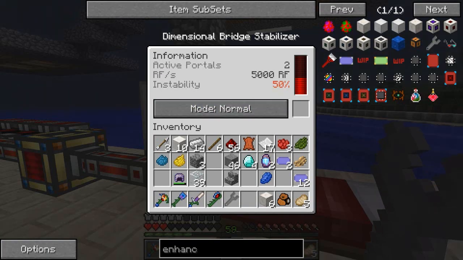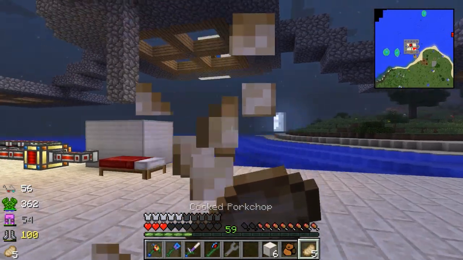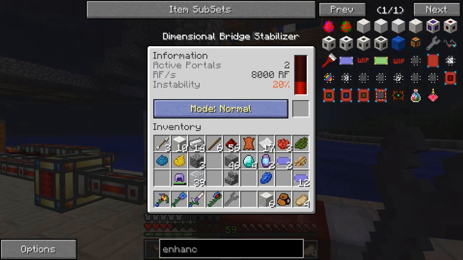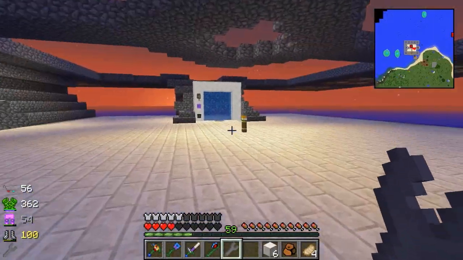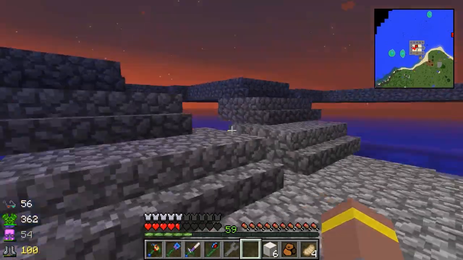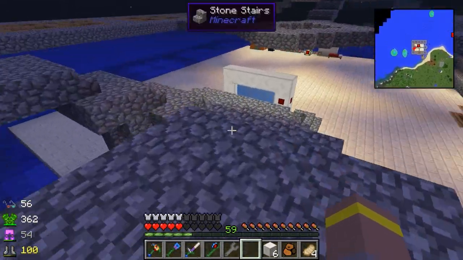Yeah, so the instability is jumping between 20 and 50%. I believe that's because we're not providing enough power for this guy. So we might have to change it around a little bit for the amount of RF there is. You can go into the config options and change that around, but that's fairly expensive to be doing.